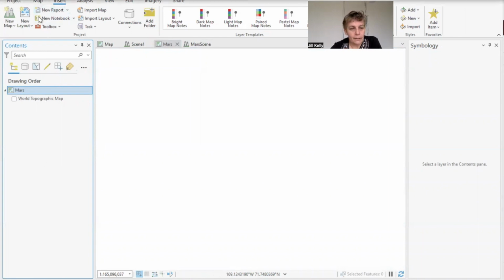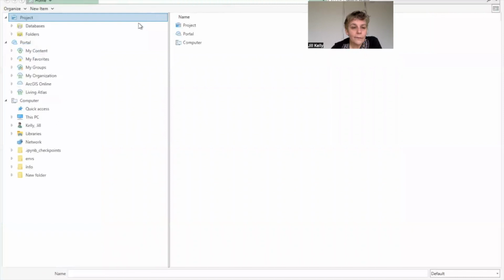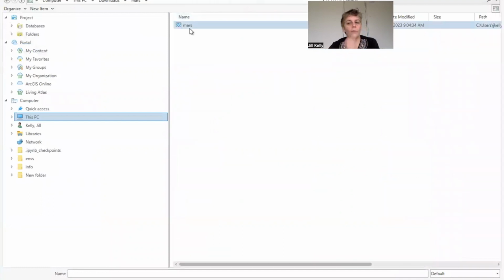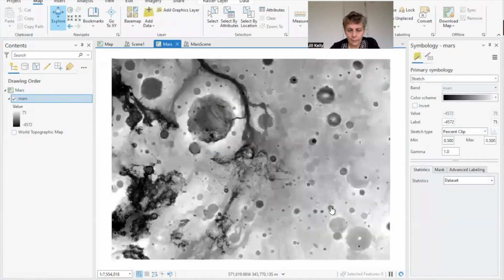Let's go to the Add Data ribbon. Come on, all of my tools get in the way here. Let me hide the zoom tools and go to Map. And go to Add Data. There we go. And then my downloads. Here is Mars. When you click on this, I probably said this in the raster lesson, but don't double click on it and go inside the bands. Just single click on the Mars raster and say okay. It's got to build pyramids and all that. All right, beautiful. If you are prompted to build pyramids, calculate statistics, calculate a histogram, the answer is yes, you do want to do that. It'll make all the visualization faster.